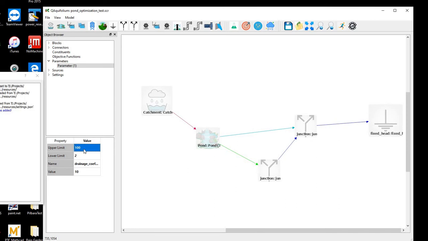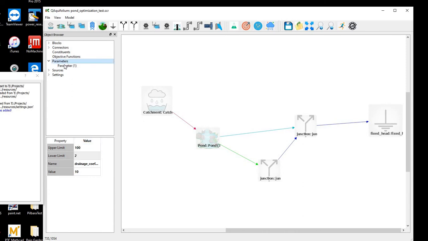So basically I don't know what the optimal value is. I know it's something between 2 and 100. Now there's a chance that the optimal value may be outside of this range, in which case when I run the optimization, the solution will either stick to the ceiling or the floor of the limit, and from that I will understand that I need to probably expand the limit in order to find the actual optimal value.